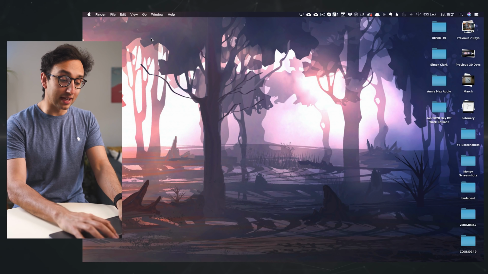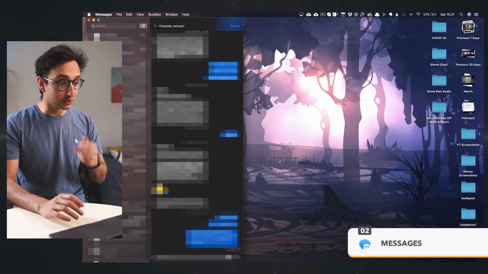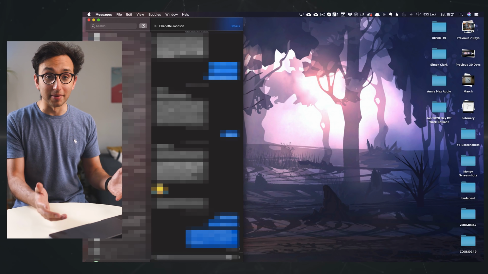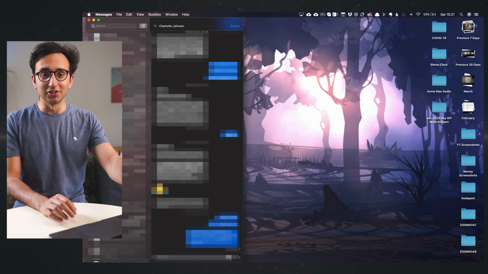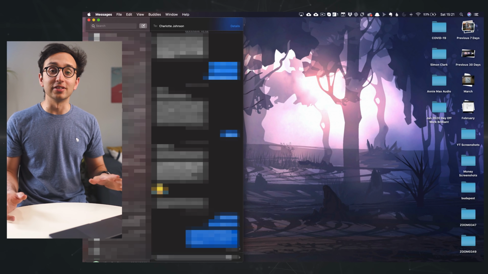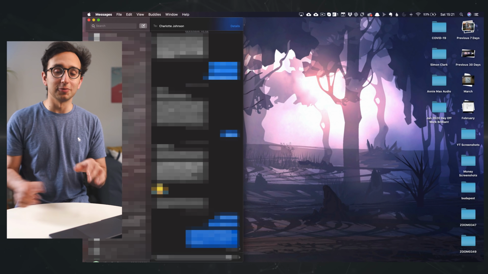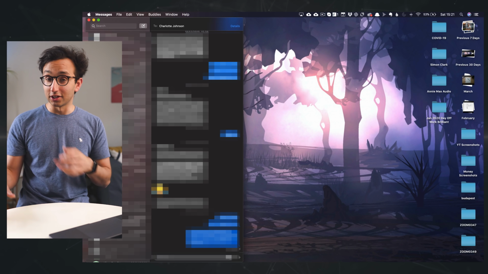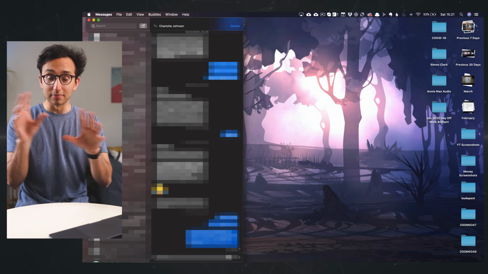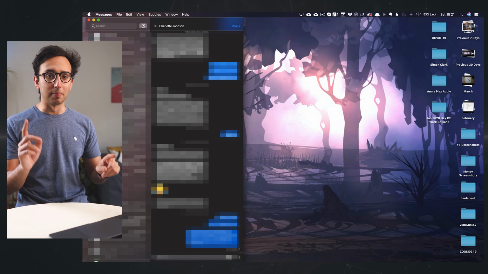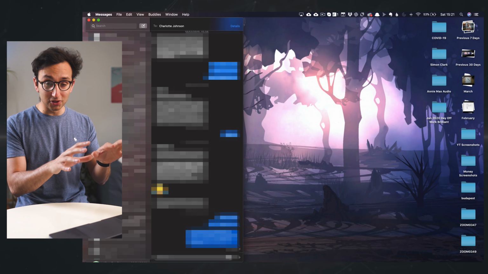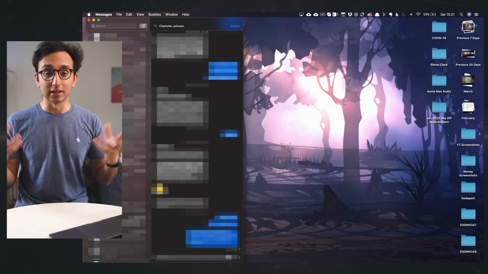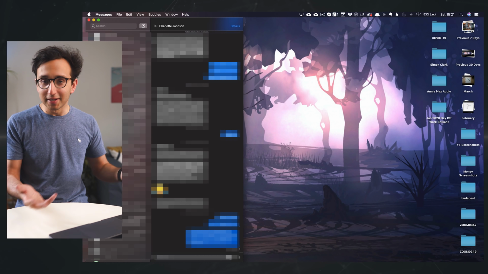It's incredible. We also have iMessage, or rather Messages, I think it's called these days. And again, I never reply to iMessages from my phone unless I'm not at my desk, and I'm always at my desk. So I can always reply to iMessages from my Mac. This is one of the main reasons why I love the Apple ecosystem, because stuff like this just works so seamlessly together. I think Android has been trying for the last few years to create some sort of unified messaging platform that lets you reply to text messages from your computer. But so far, as far as I know, it hasn't worked. Let me know in the comments if something miraculously has changed. But yeah, iMessage is fantastic.